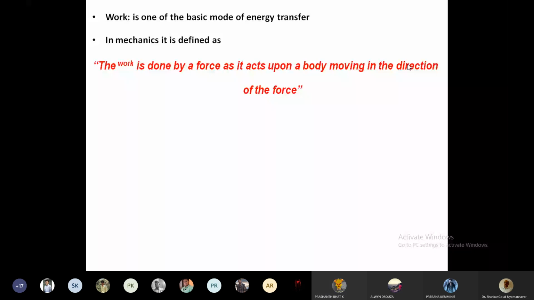Anybody want to say anything? Prerna, Alvin, Rakesh are saying work is a vector product. Anybody want to say anything? Who wants to say dot product? Who is that? Prashant. Prashant says dot product. Prerna, Rakesh, and Alvin are saying it is a vector product, but Prashant says it is a dot product.